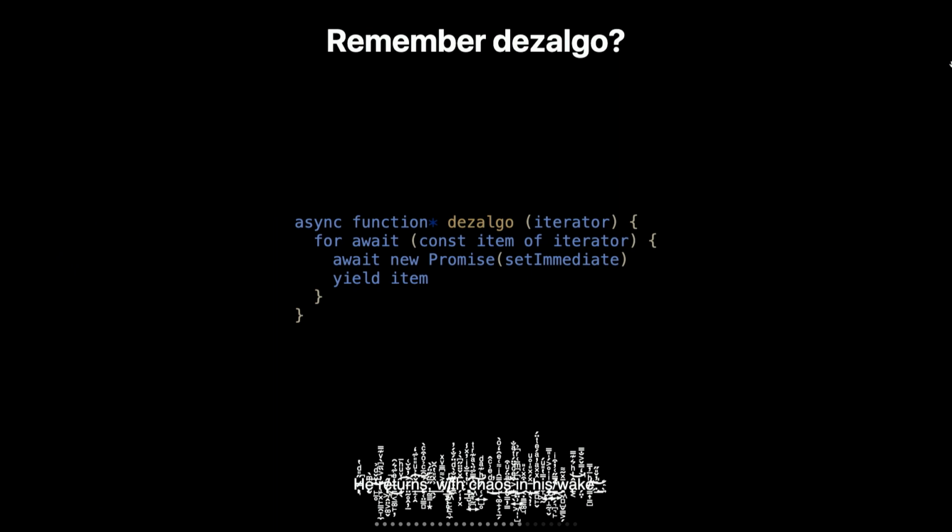Oops. And there's always this fun one. So this is kind of the solution to the previous problem. If anyone remembers the whole dezalgo thing from the early days, a lot of people would write callback interfaces where they would have an escape hatch in certain cases. For example, you might have an in-memory cache on a file read. So the first time you call this function, it's going to do an fs read file. The second time, it's just going to see, oh yeah, I've got this data stuffed in this array, so I'm just going to call the callback immediately.